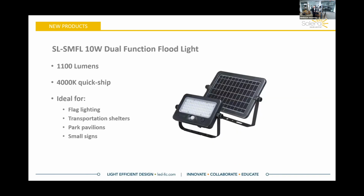And then another product that we're very excited about is going to be a great product for the distributors that are on the line that want to have a good stocking product to show to their contractors, or for anyone who needs a multi-purpose, multi-function light to use. This is a two-piece dual function floodlight. It's a 10-watt, 1,100 lumen product, stocked in 4,000K. Great product to use for flag illumination.